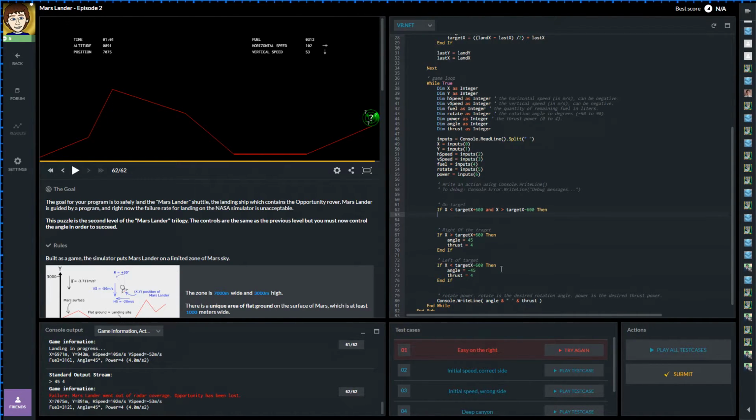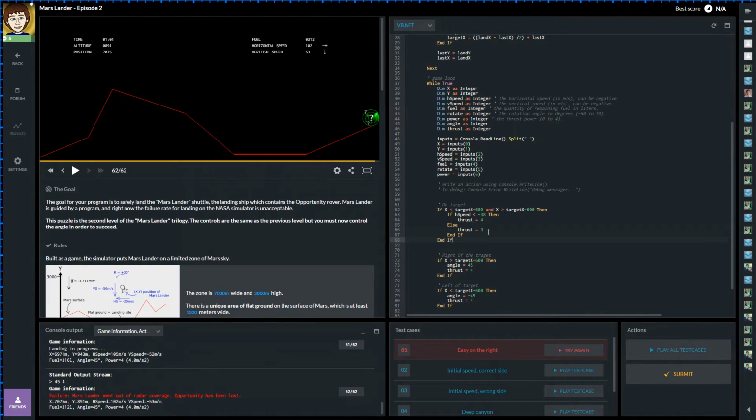And to go down, this is the same as what we did in the last episode. We put a little bit of a condition in. So we say, if your vertical speed is less than minus 38, I think it was, last episode, then it's falling too fast. If it's falling too fast, then we want to set thrust equal to 4 to give it some extra power. If it's not falling too fast, so else, then we set the thrust to 3 so that we can fall down at a moderate rate. So we set it to 3. And then that's ending the if. And then we end the main if here.